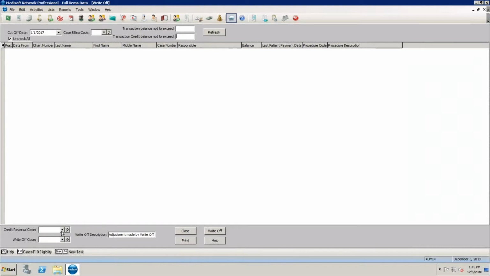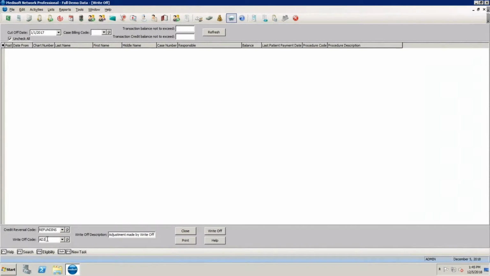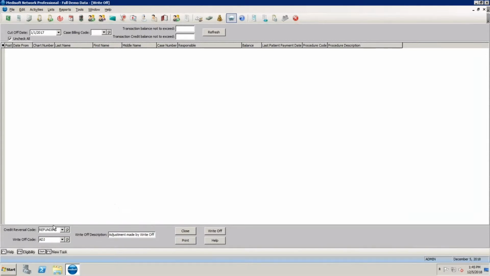Then you need two things here. When you're doing credit reversal, that means if it's a negative and you want to make it zero, we'll need an account here for credit adjustment. Then over here, when you're writing off, I'm just going to take an adjustment, or you can create your own adjustment. In this sample I just have too many training adjustments; you're not going to see as many accounts. You want to keep it simple. Whatever you name it, you can create a new one just for this particular situation. Then you hit refresh.